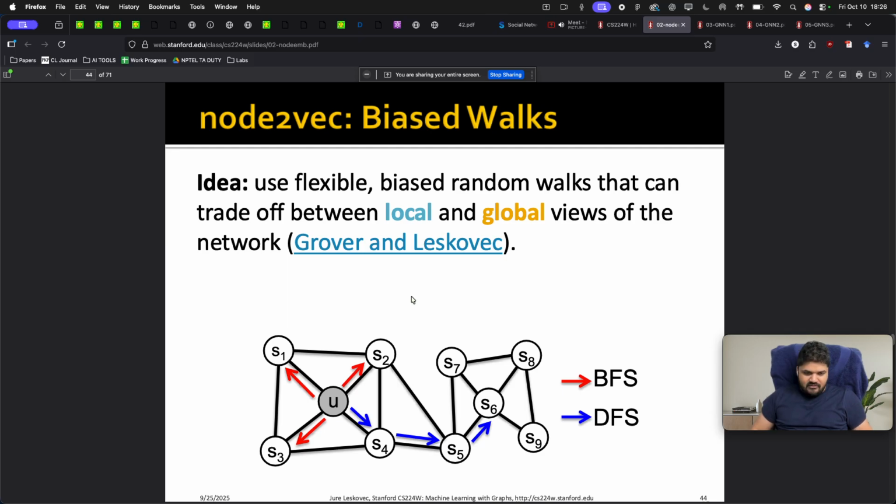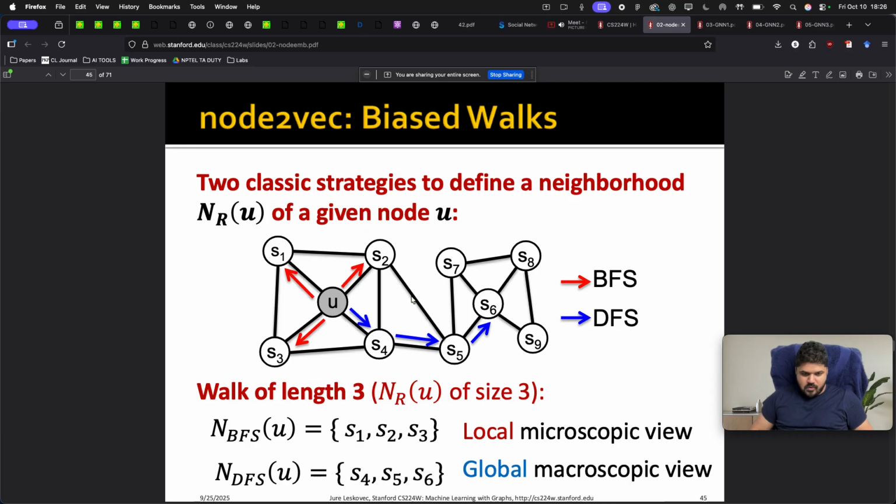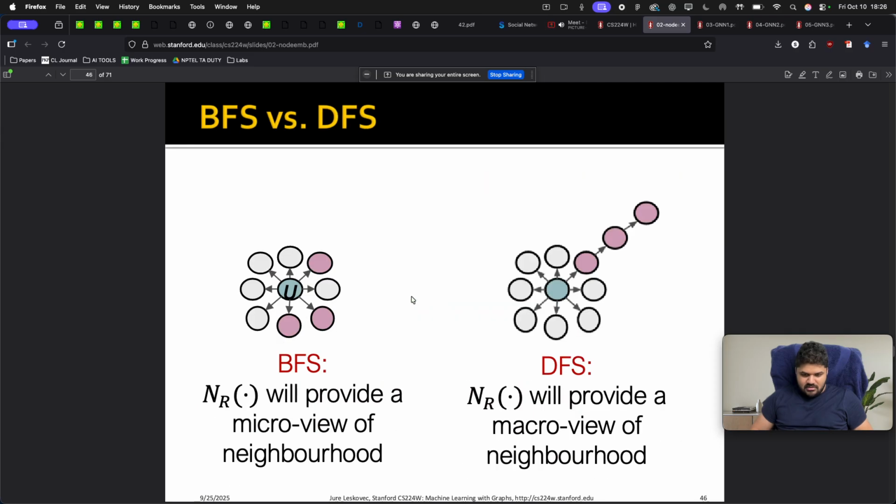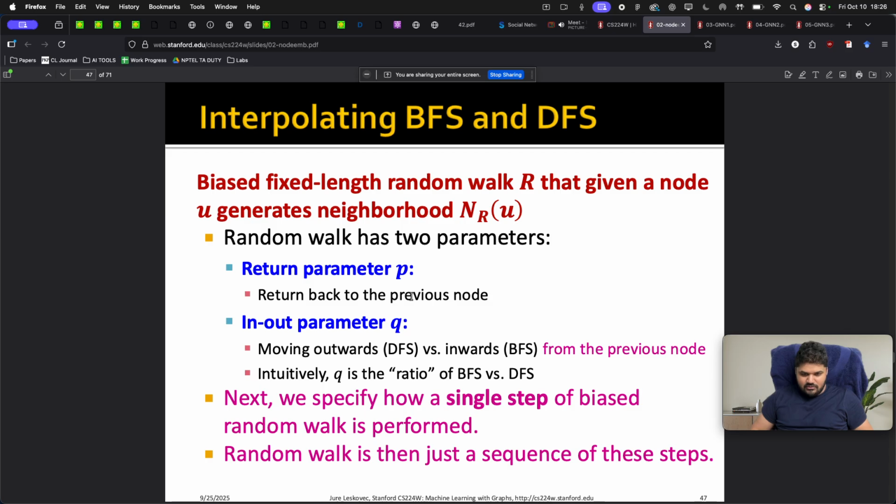So use flexible biased random walks that can trade off between local and global neighborhood views. That is the motivating idea. Define local, microscopic versus macroscopic: BFS provides a local view, and DFS provides a macro view.